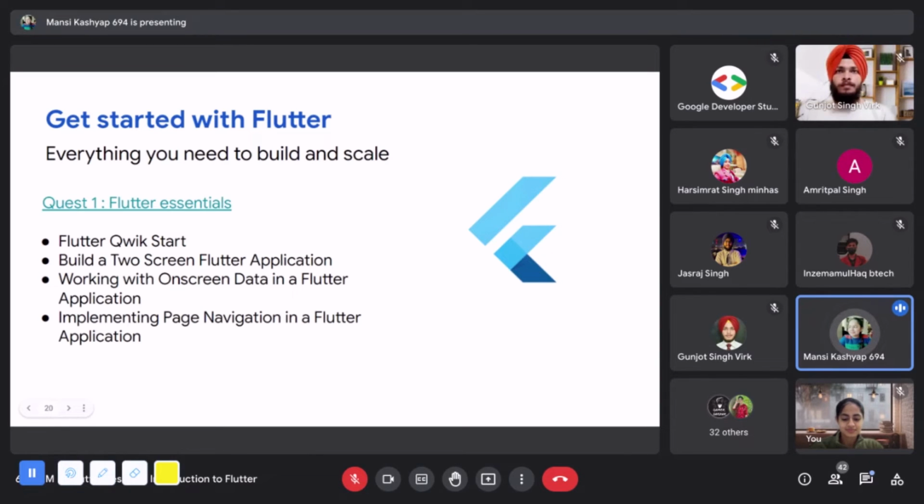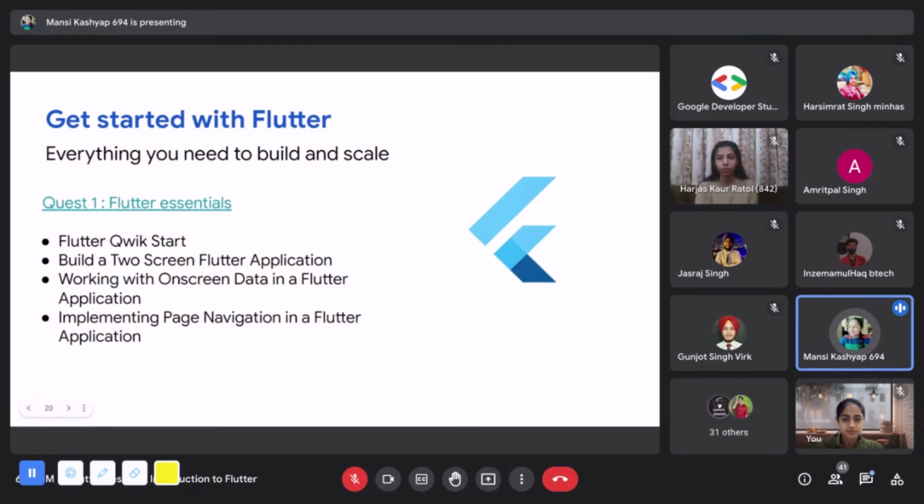Now, you must be saying that yes, we have got so much to know about Flutter, Firebase and Google Cloud, so what do we need to do? You must be asking, okay, now let's get to the working part of what we actually need to do. There are several quests that you as participants have to do, and these are the quests about Flutter, starting with getting started with Flutter. There are 4 labs, which we will also be demonstrating in a while.